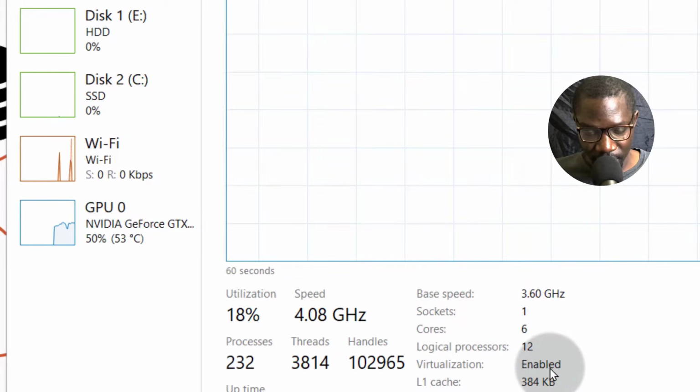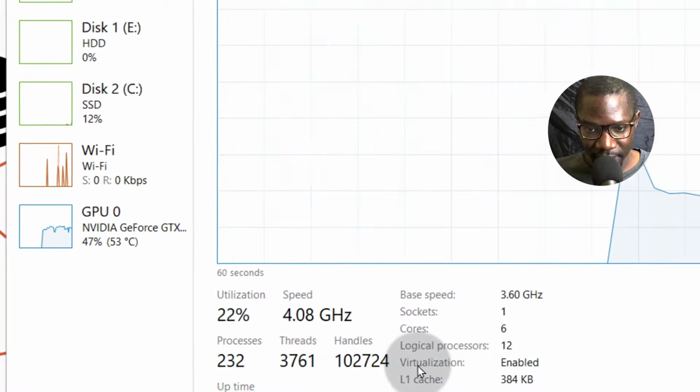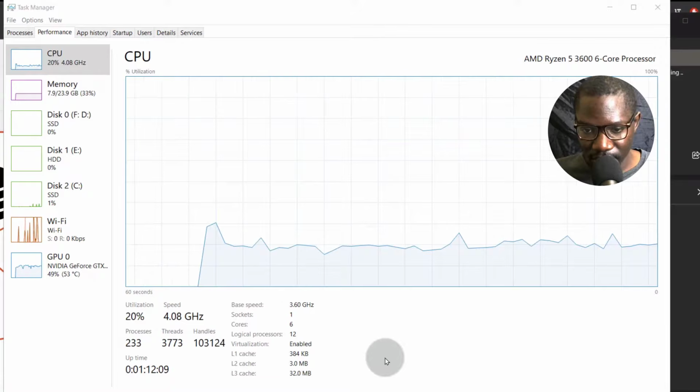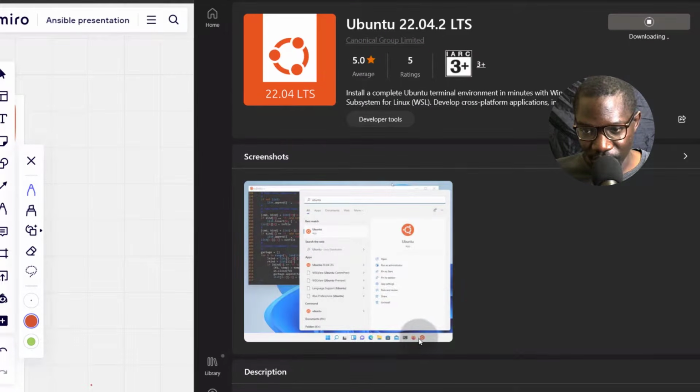If this is not enabled, you need to go into your BIOS and enable it. Just Google how to do it for your specific motherboard or computer. This needs to be enabled before you can work with WSL successfully. So I'm just going to wait for this to finish downloading, and then we're going to continue after this.